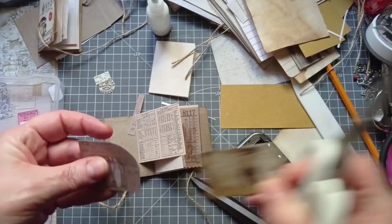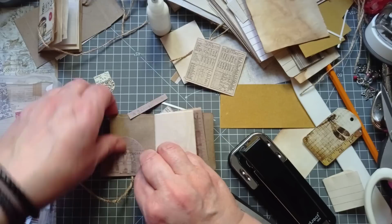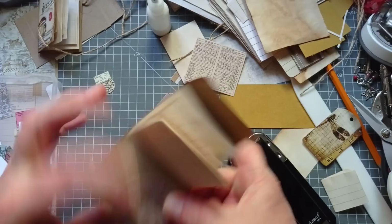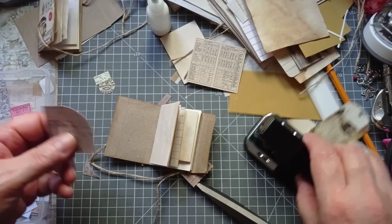I like that. Now I'm going to lose some of that side of the pocket, which I don't mind. I still want to see the men, you see. I like the men. So line that up with the edge and use that as a guide for trimming some off. There we go. And I'm now just going to take a smidgen off this corner because the corners on that envelope aren't perfectly square, and I don't want this to stick out being sharp. But then I don't want to round the whole thing with the corner rounder either.